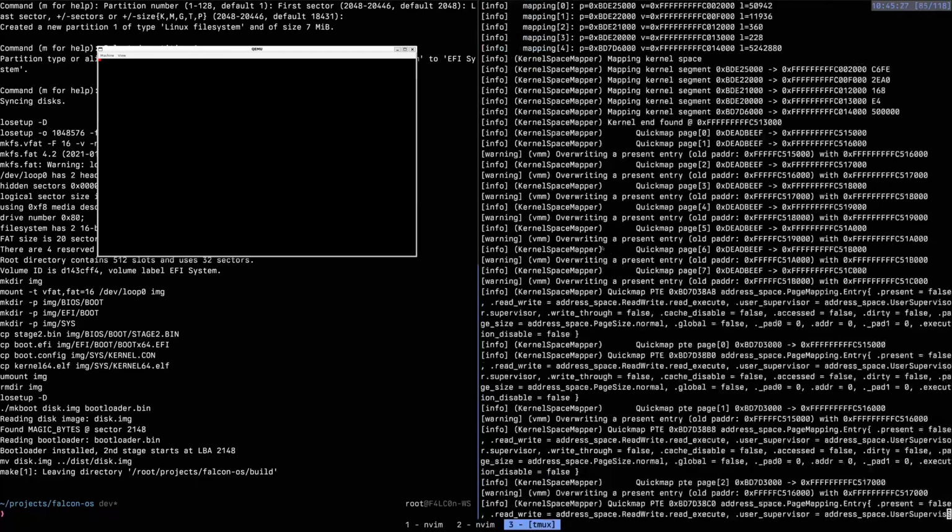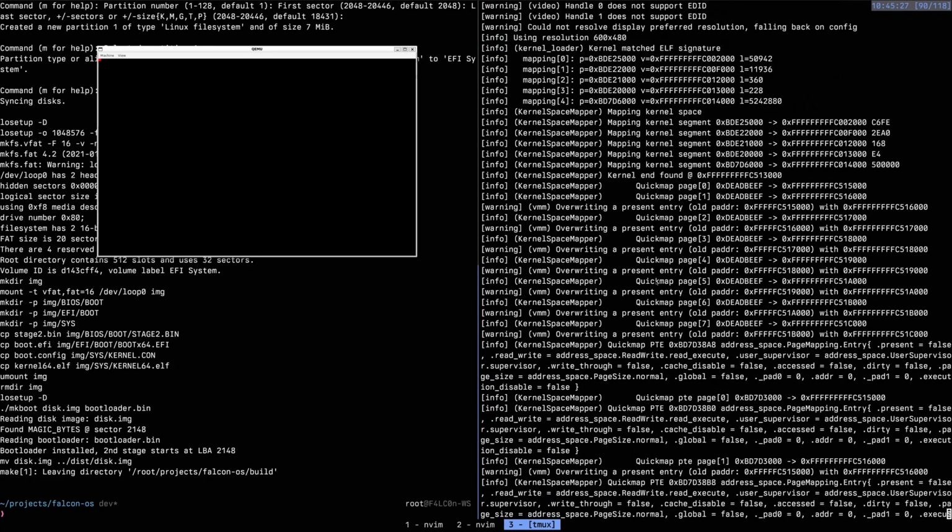Okay, first of all, let's take a look at where we are mapping our quick maps. So the beef goes to that, because we found our kernel end here. And does that look good?